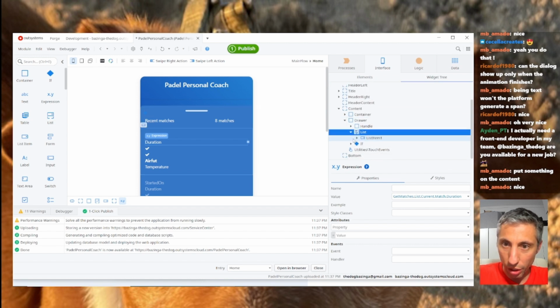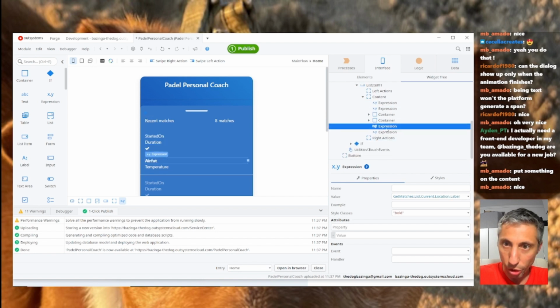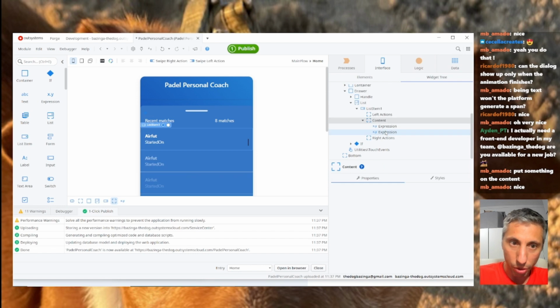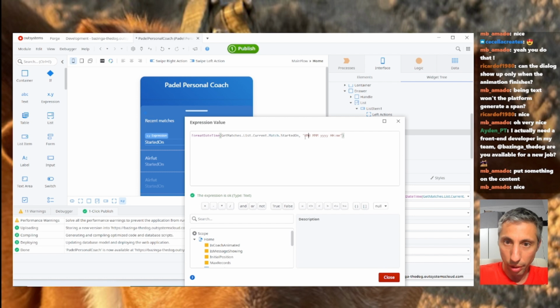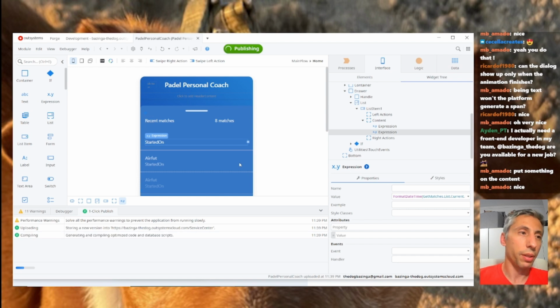So now I can change this a little bit better, right? I'm not gonna lose too much time in here for now. Let's just say that I have the started on. I don't want anything else, right? I just want this and the started on. I just want the month and then the day, and then I want the hours and the minutes. Okay. And let's just publish these. And with this, well, we could always improve this a little bit. I think we can do that in the next section.